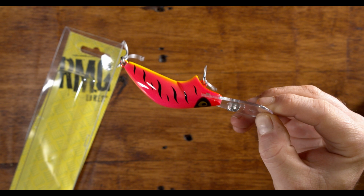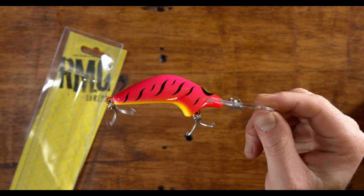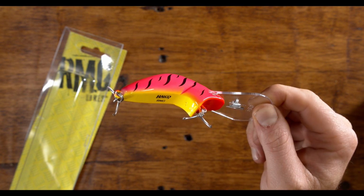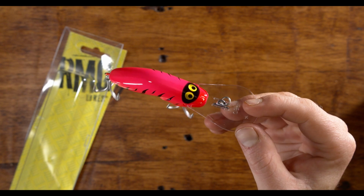So the deep diving bib, which is a 5 meter plus on this one, means you can troll it behind your kayak or your boat along the original riverbed in any dams you're in, or along some steep rocky outcrops, or you can even cast and rip these deep down next to a tree or a bit of timber that's sitting in the water. The big bib also helps it bounce over those snags under the water as well, just like the Balsa Extreme, but its float rate, being made out of the ABS plastic, is going to be a little bit slower as opposed to the Rapala Balsa Extreme.